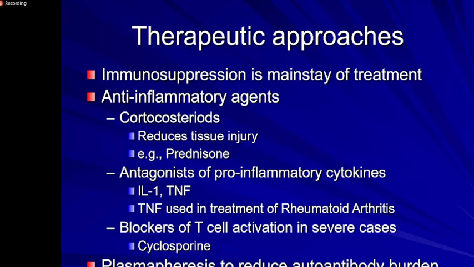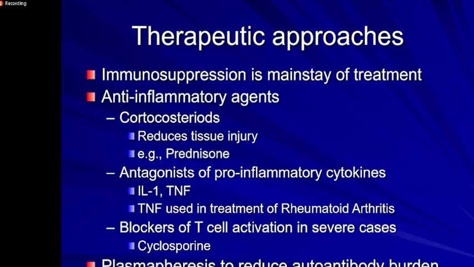And obviously, we can try and remove the autoantibodies using plasmapheresis, which will lower the concentration of the immune complexes, minimizing the lodging of the immune complexes in the tissues where they are being deposited. So that is what I had to say within the time allocated. It's just a summary, but you need to go and actually look at this.